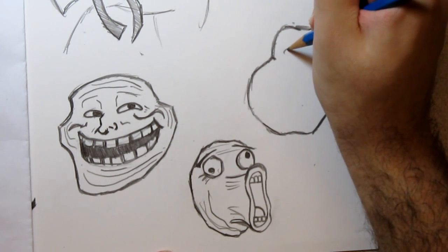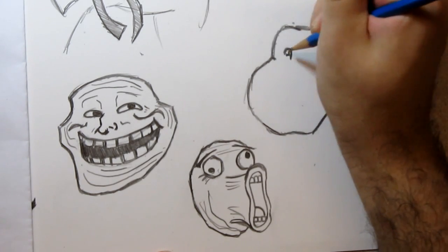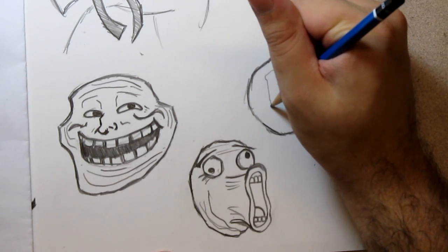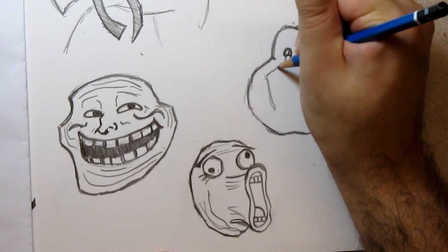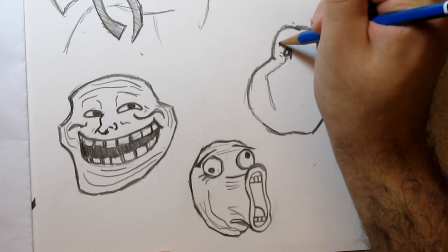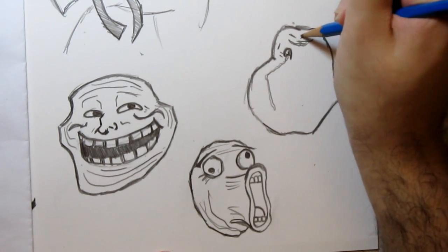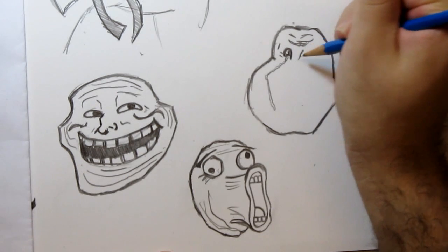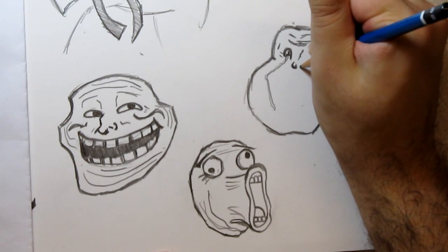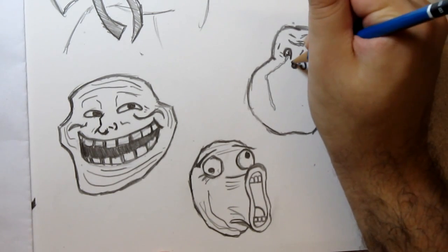You got an eye. And the eyes like that. And these little eyes are crying, so make sure you got a tear. These little tears running down. You got all these wrinkles and things. I don't want to die. I don't want to be alone. And a little squiggle here and then a nostril. These little almost pig shaped nostrils.